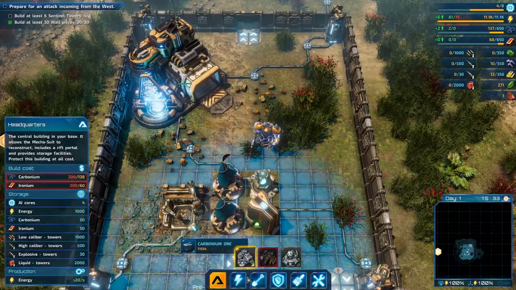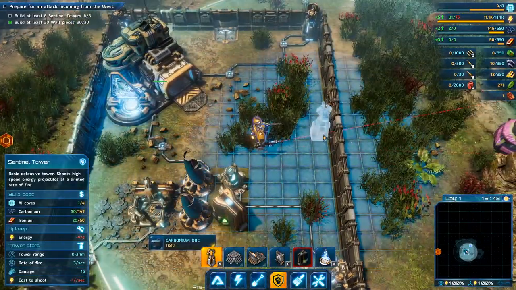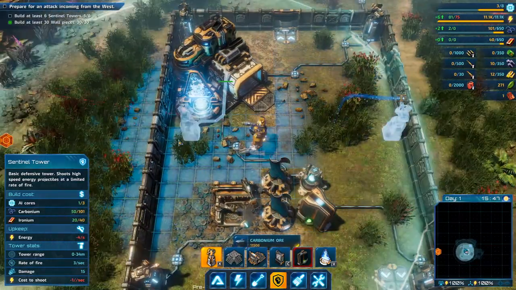Okay, so we've got our AI cores. We've got carbonium. Let's get a couple more turrets in. Since we've built a bit of a rectangle, should we build these here and here?